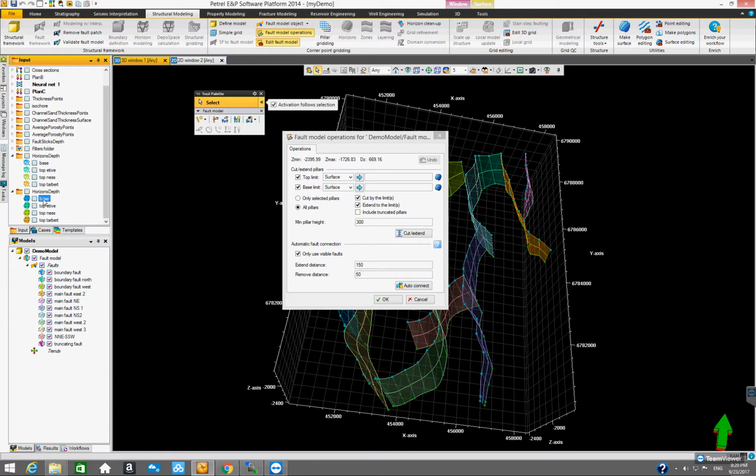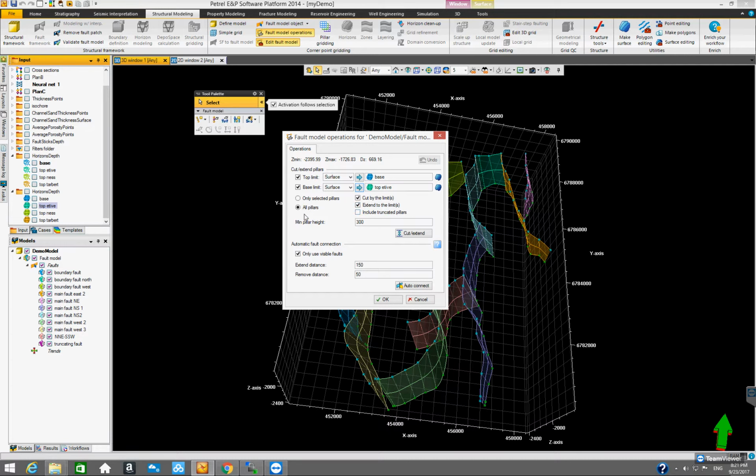So you have to select a surface object from the input pane. This kind of contour object is not going to work. Let's give it a try. I haven't tried actually. So it's not allowing you to do that. Okay, so it accepts surface or surface attributes only. So we have to select this surface. But this surface was actually constructed from those contour lines. This is contour line data, and this is surface data. And then for the base limit, let's use top eve.